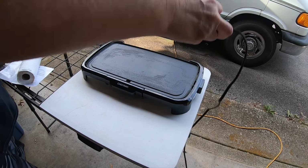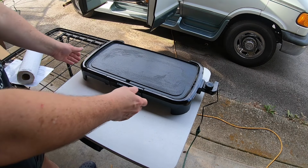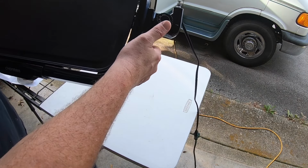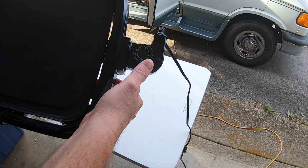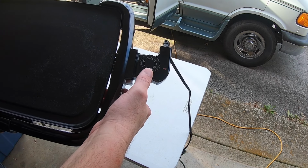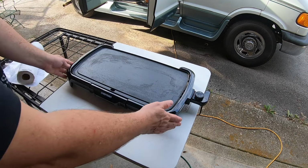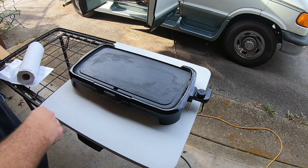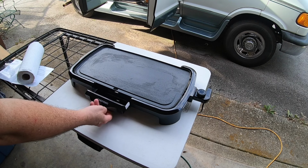All right, we're going to plug this in. Let's go in like that. I don't know if you can see this. It's your on switch. We just turn it on like that. And there she goes. Gonna go for 350 degrees. It's already getting warm, so keep your hands away from underneath. And of course, here's my drip tray that's in.